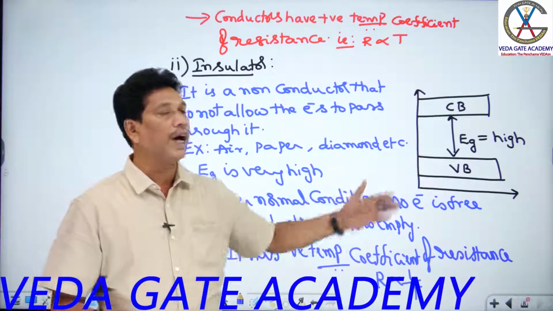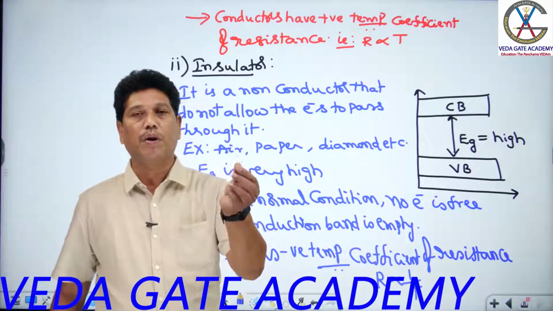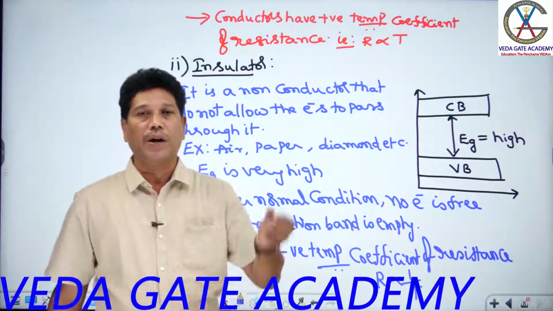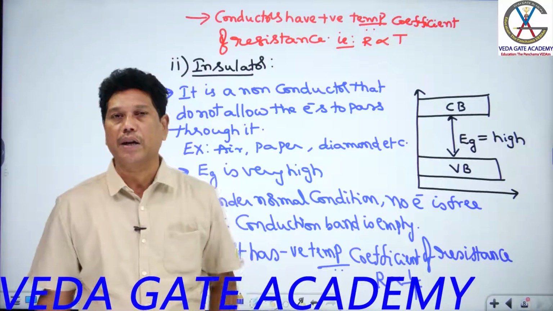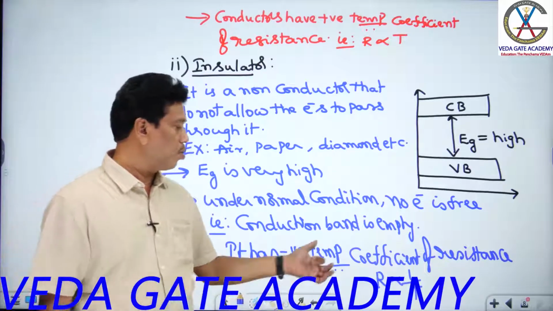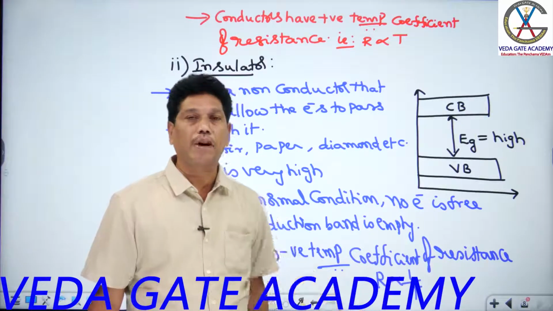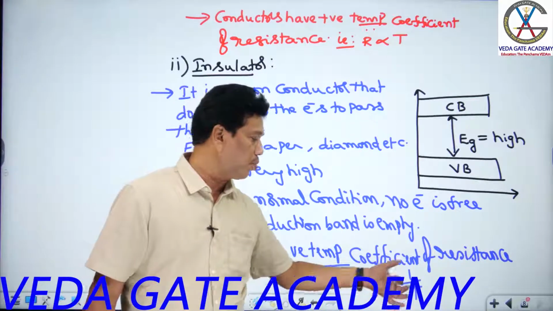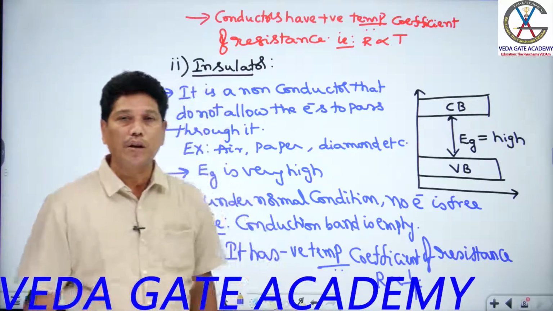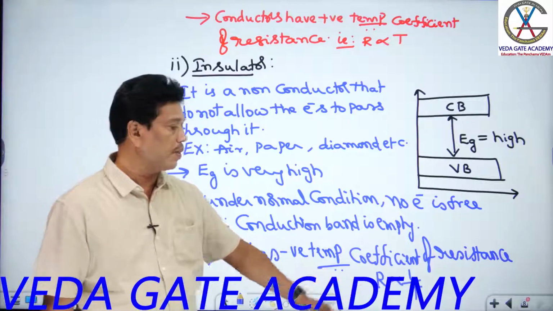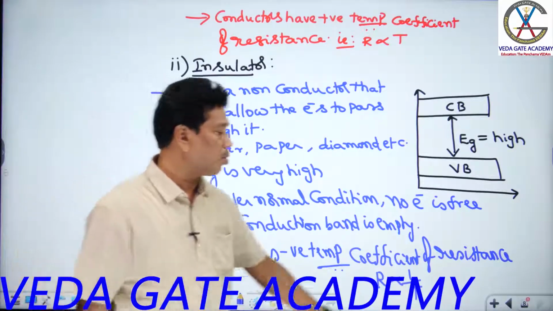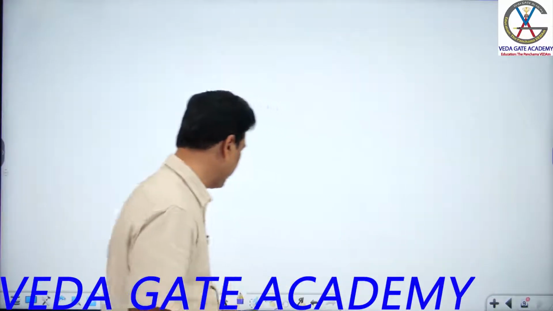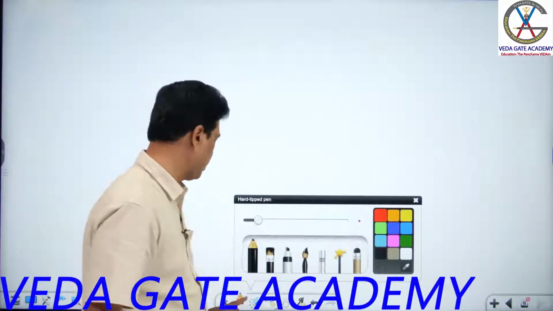Ideally current is zero and resistance will be infinite. Under application of very high energy, you may find a very, very small number of electrons to be free, causing a negligible or useless current. So the resistance looks very, very high instead of infinite. Based on that, it has a negative temperature coefficient of resistance: R proportional to 1 by T. As the temperature increases, the resistance decreases. Now I can go to my required topic, that is called a semiconductor. Check out now, students, semiconductors.